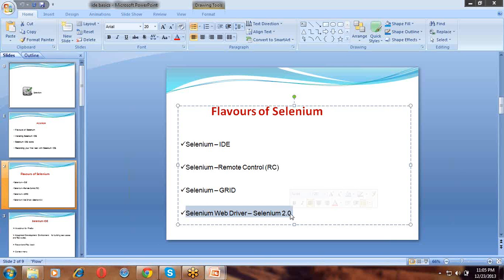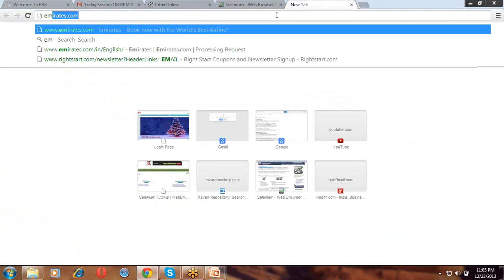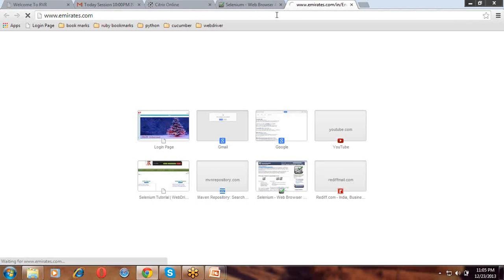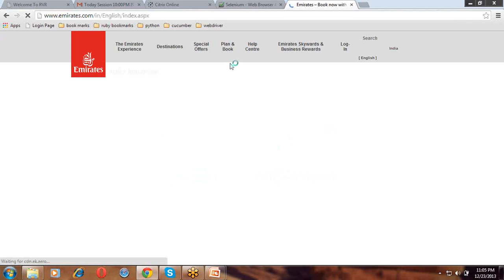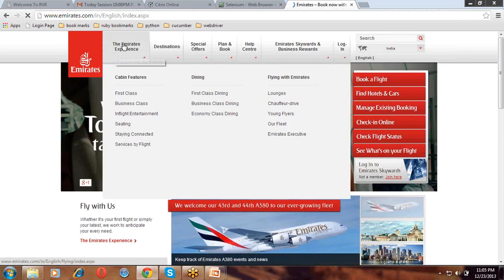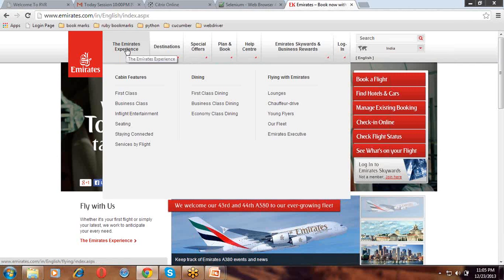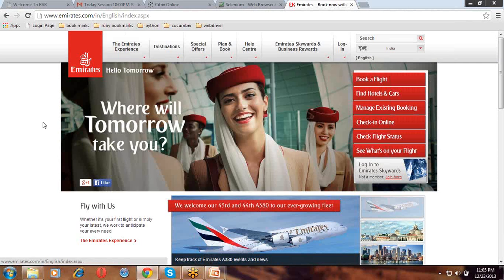Or if you see a website like Emirates.com or AirArabia.com, and you move your mouse onto any item, this is called hovering the mouse.